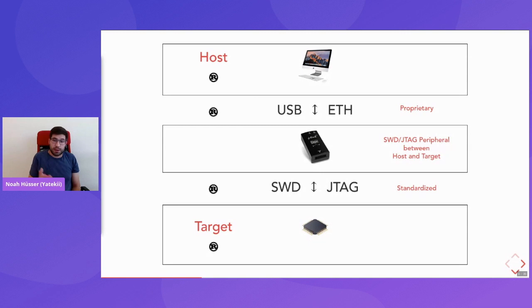And then on the host side, the debug probe mostly uses a proprietary interface. There are some standards defined by ARM, but not everybody uses them. And it's really tricky to get this right because not all debug probes use the same level of abstraction. Some are higher level interfaces and some are lower level interfaces. So this is kind of a tricky point to get right.